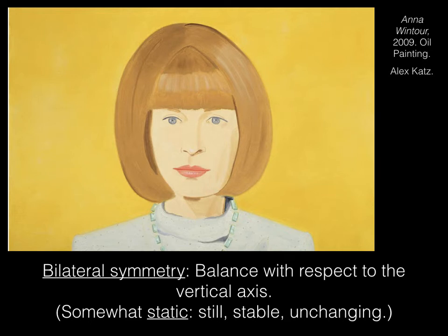Now Anna Wintour is a real person. She's alive today, and she is the head chief top person at Vogue in the United States, and she has been for a long time. And this is a great way to represent her because she is this unchanging, very stable, very rule-oriented kind of person that has really shaped culture for a long time. So representing her as almost like a pillar is a great way of doing it because she's powerful and unchanging.